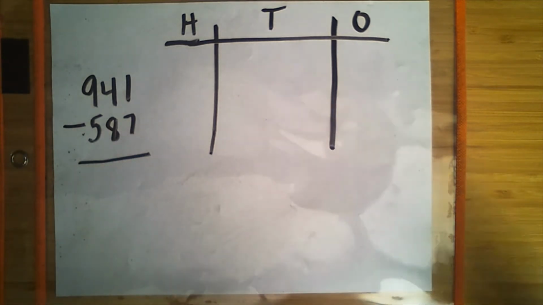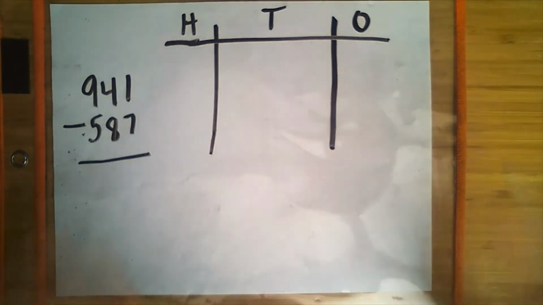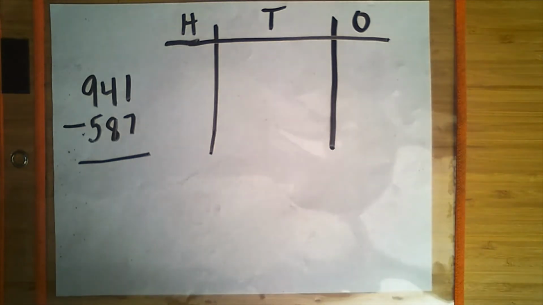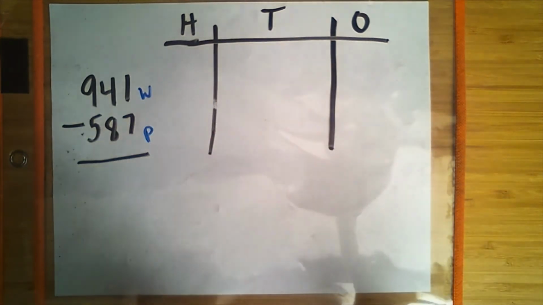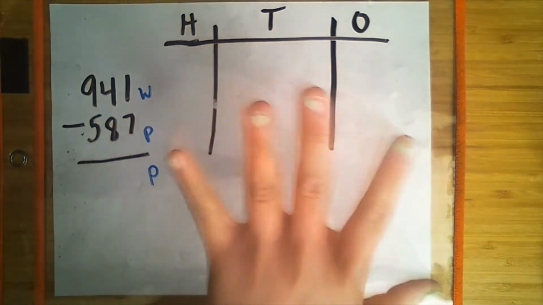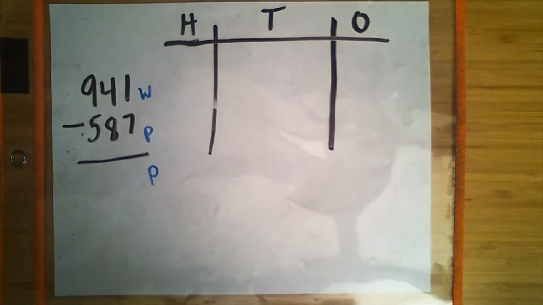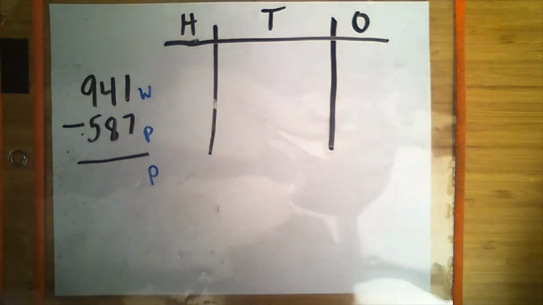My model needs to be labeled first. So we need to determine which numbers represent wholes and parts, and then whether we're solving for a whole or a part. Notice that we are solving a subtraction equation. With subtraction, always we begin with the whole followed by the part or a given part in order to find a missing part, and as a result, in our place value model, we will always only draw the whole when we are subtracting. So let's go ahead and begin. Our whole in this problem is 941. Let's begin by drawing 941.